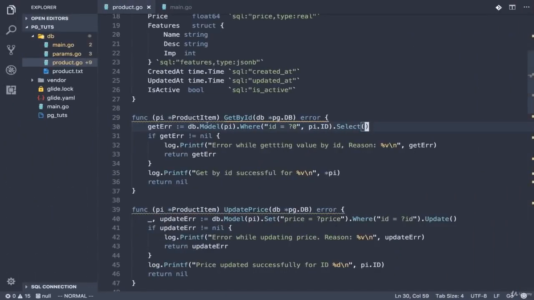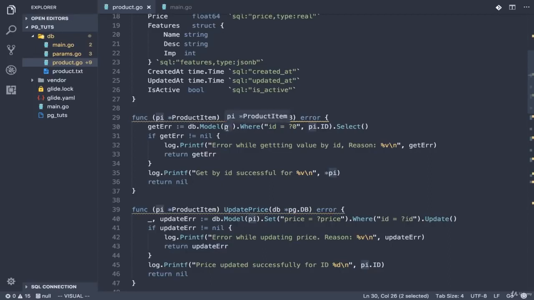So this is the more standard way of doing things. As you've seen in all the queries that I'm doing, I use db.model. What happens is whatever the current struct is, we are putting into memory, so all the actions we do affect this pi model. If you're doing a select statement, it puts all the values into this pi.